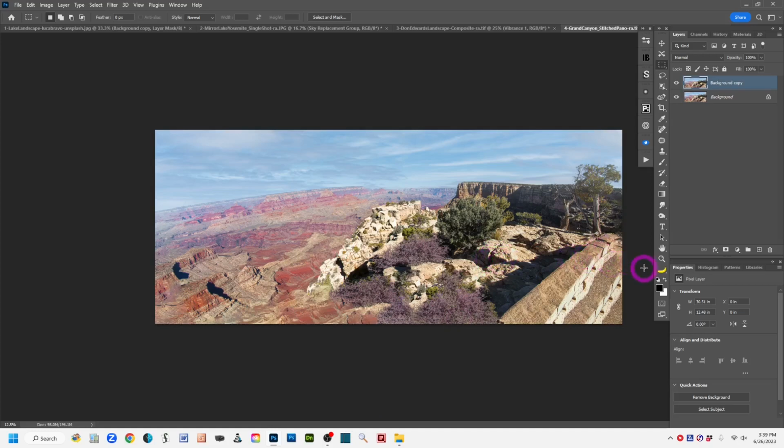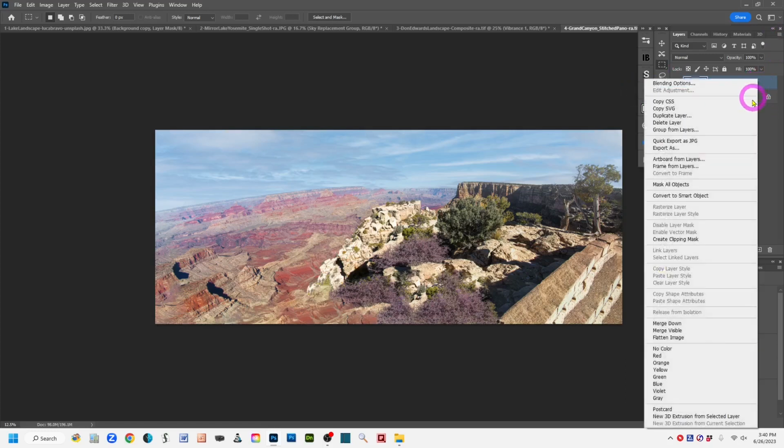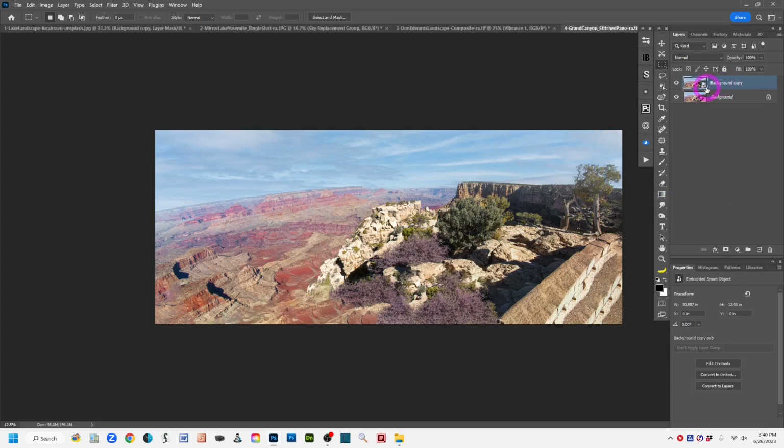So first of all, I have my image opened, and it's another situation where I am going to convert this to a smart object. So right-clicking in the open area, come down to where it says Smart Object, convert to Smart Object, and left-click on that. We get the little icon telling us that now this is a smart object.